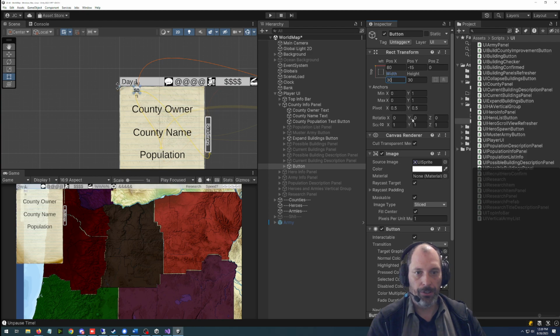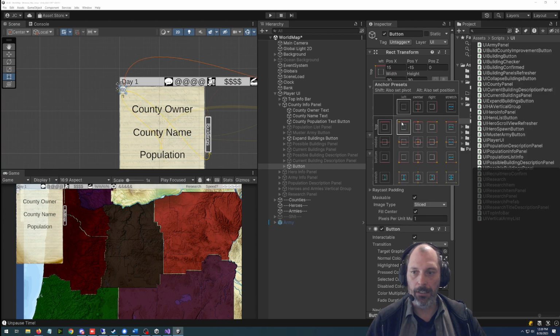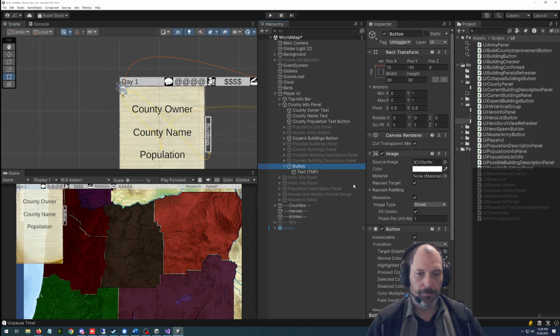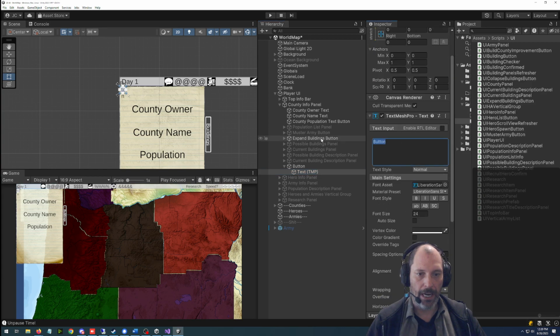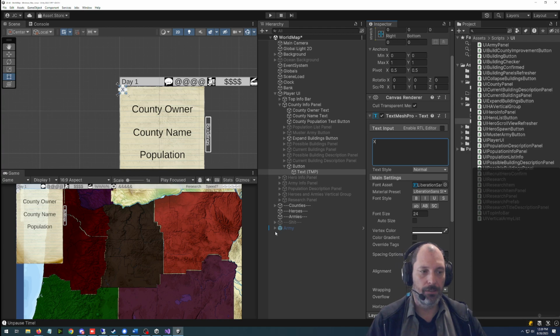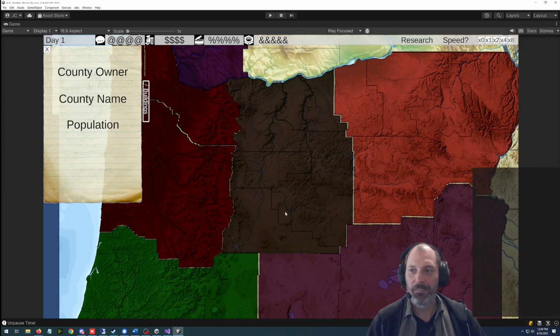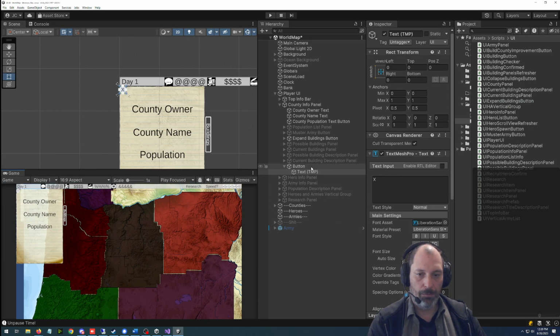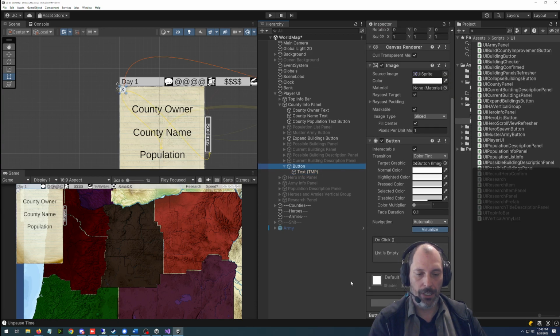Then we'll change this to 30. We should have done that first. And we'll corner it again here. Let's change the text on it to an X. That actually looks okay. I mean, it looks awful, but it looks okay. No, it looks awful. It will do the trick for now, though. This shouldn't be that hard, honestly. Then we can just say, hey, when you do this, turn this off, unless we set this up wrong, which is quite possible.